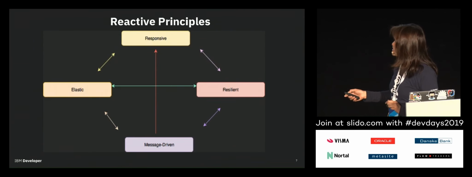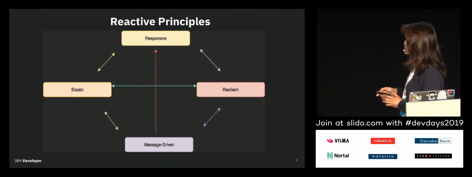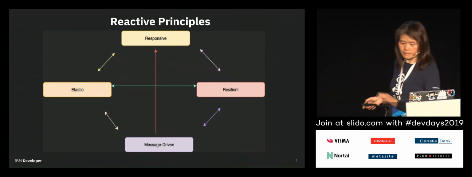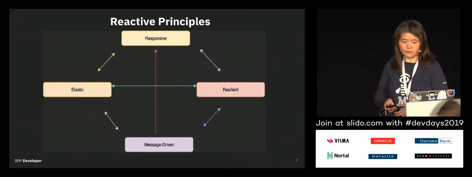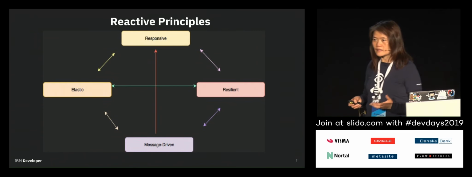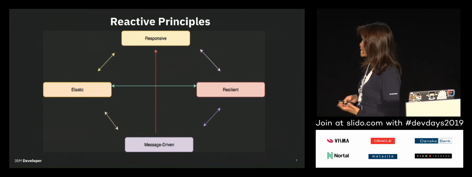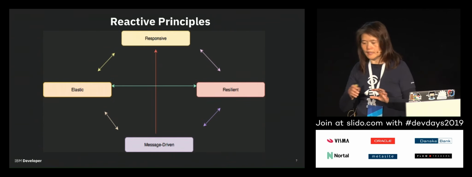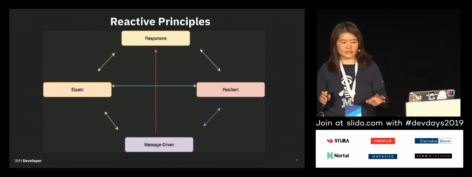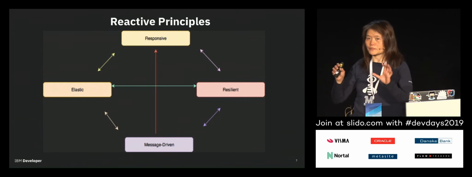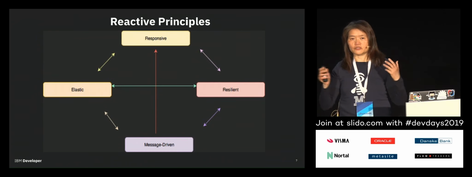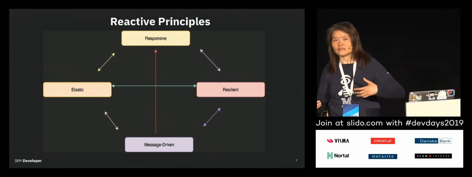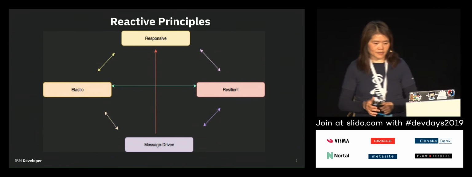Essentially, those are the three core principles, and they are all enabled by systems having a message-driven aspect. By message-driven, we mean that messages are delivered to some known address. In any reactive system, all of the components are isolated in time, space, and resource, so they all need to be able to communicate with one another. And in order to do that, the mechanics of your system need to have this message-driven capability.